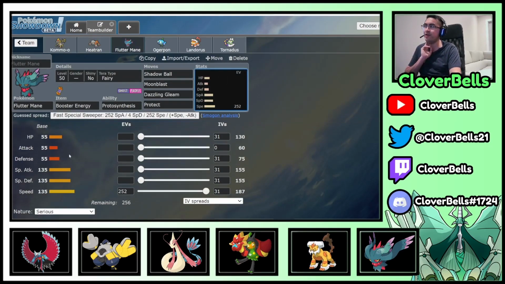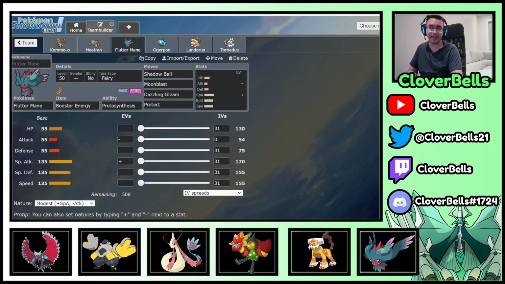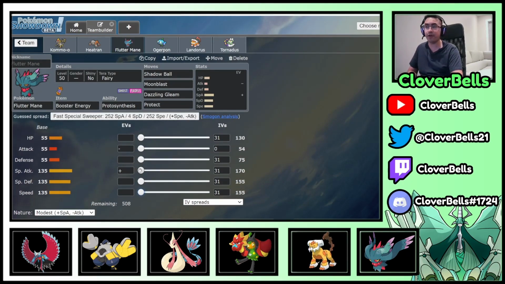All right, Fluttermane here. So I like going bulky modest. And again, the whole idea with the bulk is you're just able to survive Chien-Pao Adamant attacks, which is why you go bulky Fluttermane in the first place. So we're just going to go one bump here in the special attack investment.